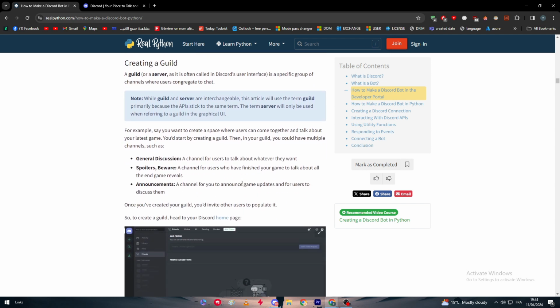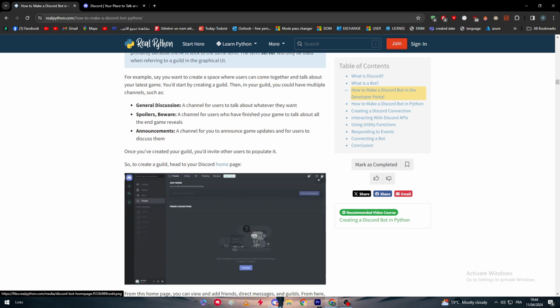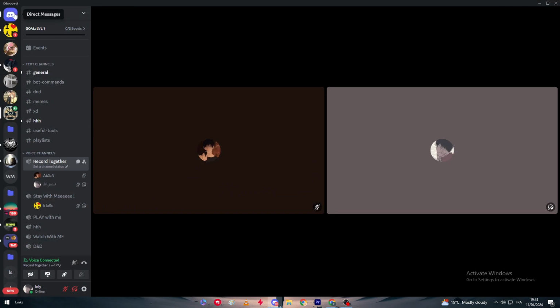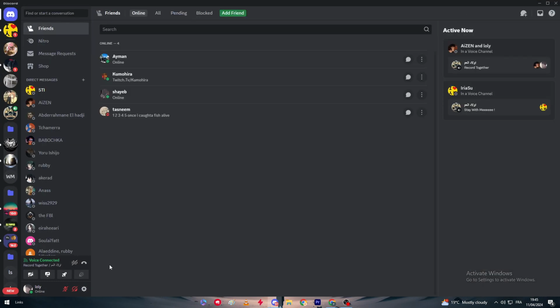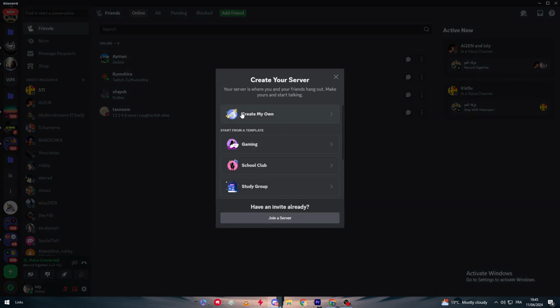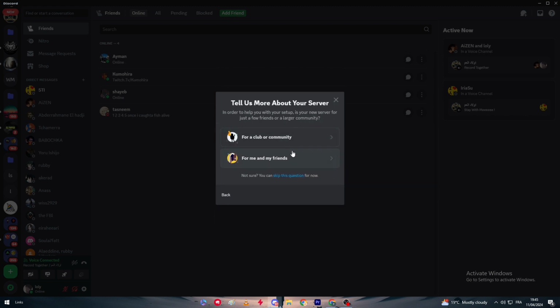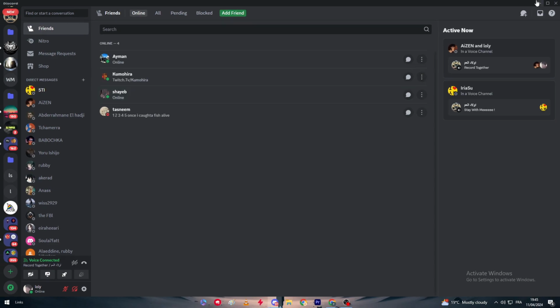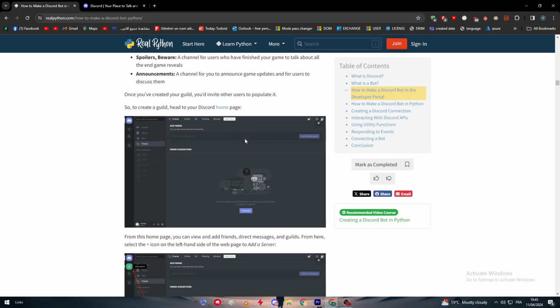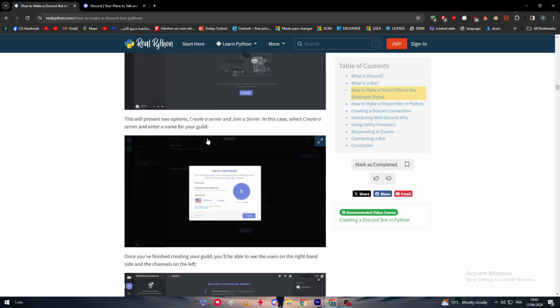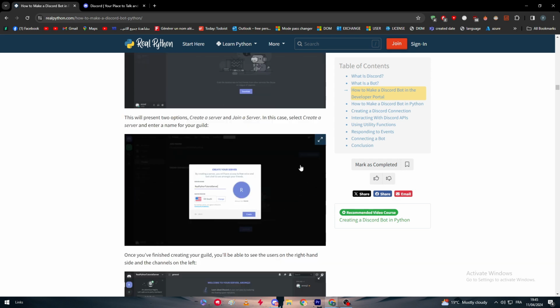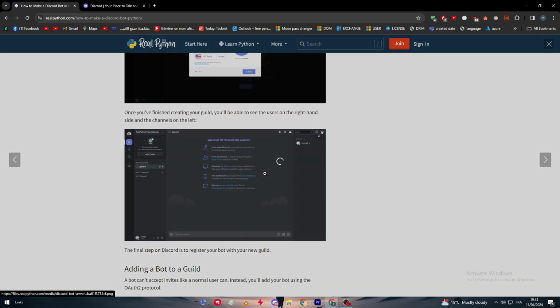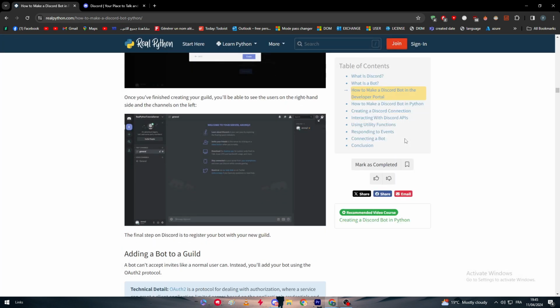Then you have to create a server, which is pretty easy. Go to Discord here, as you can see, for example, and basically here we could go and click on create, something like so. Let's go right here, click on create and create my own, and you'll be able to actually create a new Discord server. So this is one way you can create a Discord server. After you're done with that, of course, you will have to give it a name, and congratulations, just like that, you have created your own server.